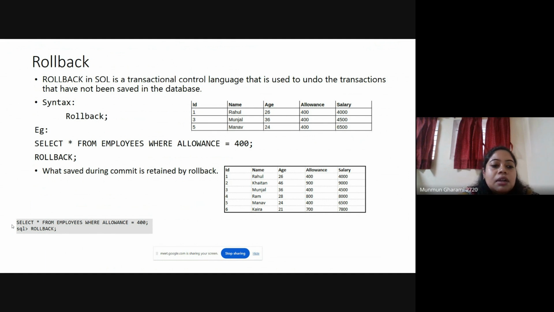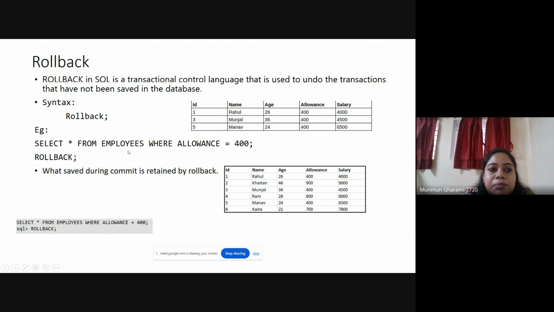Suppose instead of doing this select operation, you are using delete from employees where allowance is equal to 400. So the 400 allowance data record will be deleted. Now, suppose after this you have written commit. That means the delete operation will be permanent in your database.